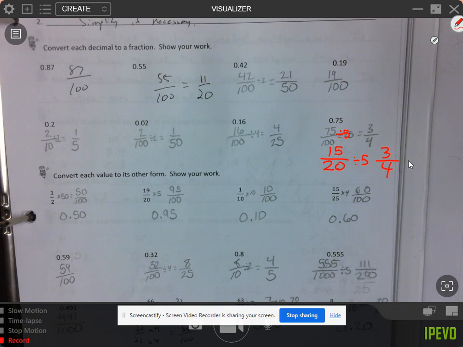Okay, so that was something to think about for that test next week. When we simplify, can I go smaller? Because sometimes we don't see that 25 right away, but you knew it was a 5. You could just divide another 5 out. Any other questions on the top? All right, let's look at the middle.